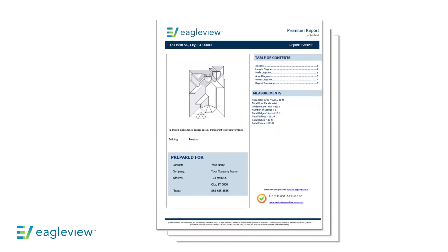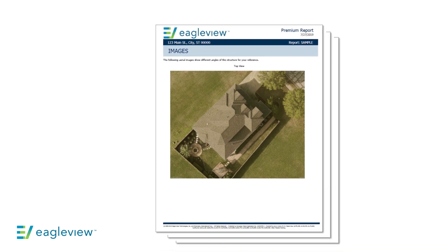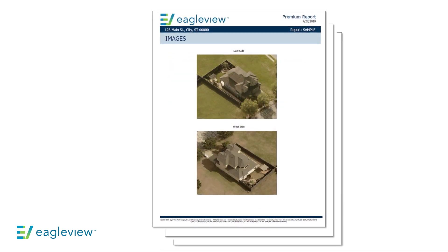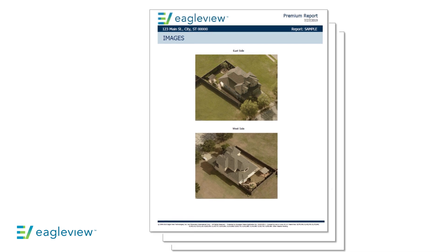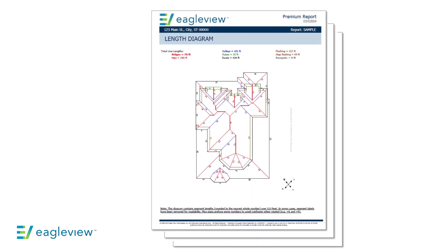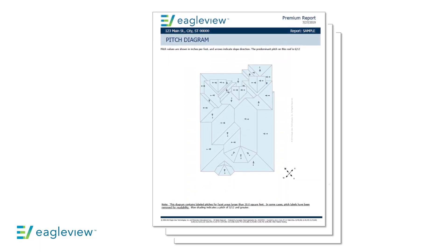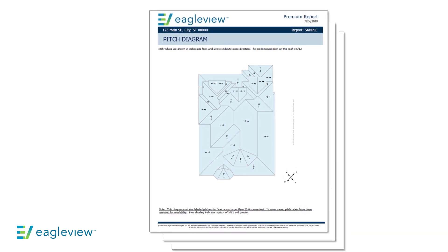Now while some of our customers have used this report to generate proposals, we would really recommend upgrading that QuickSquares report to our premium roof report product for the sales engagement. Entering into that sales appointment, either in person or virtually, the sales rep would know exactly what that job is worth and what margins they have to determine their flexibility on pricing. Having a detailed property report or 3D visualization as materials used during the sales presentation will build confidence with that homeowner. The premium roof report is hands down our most popular roof report product and is well accepted across many industries as the unbiased third-party source of truth for roof measurement data.